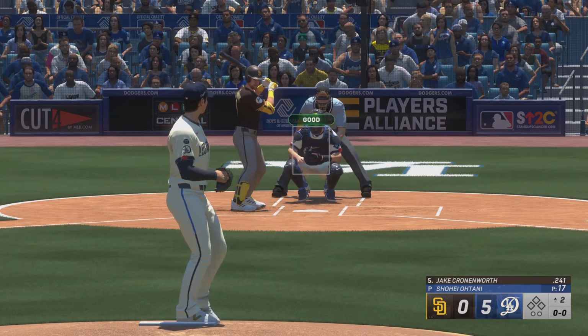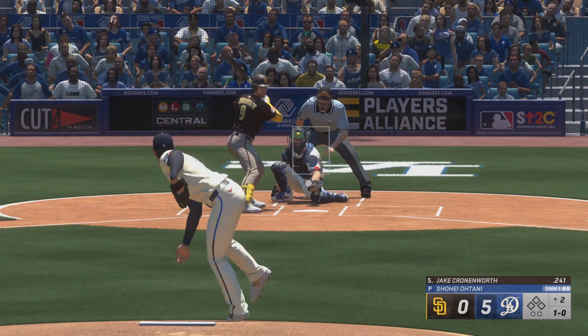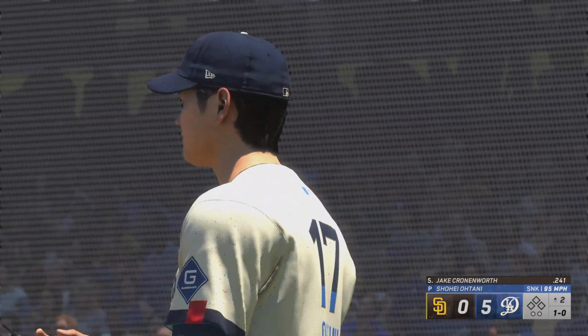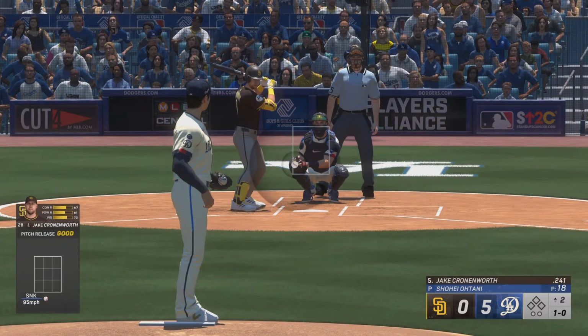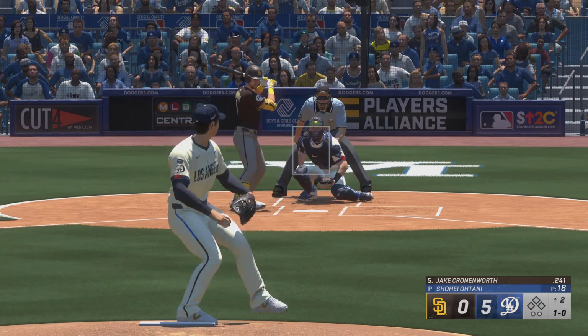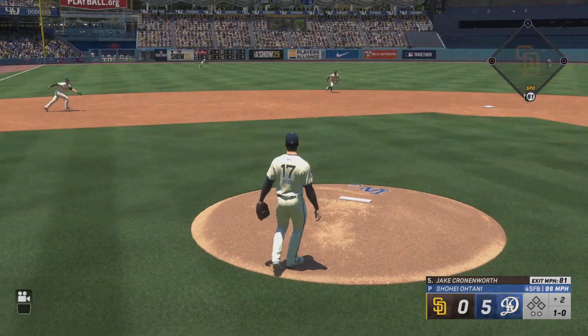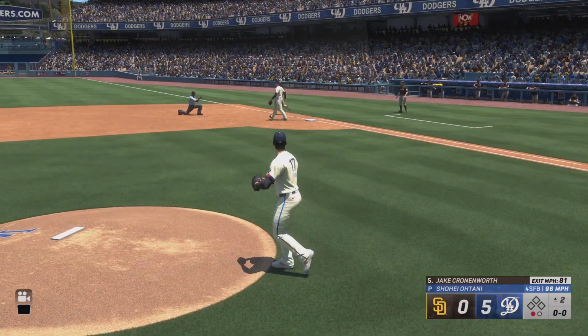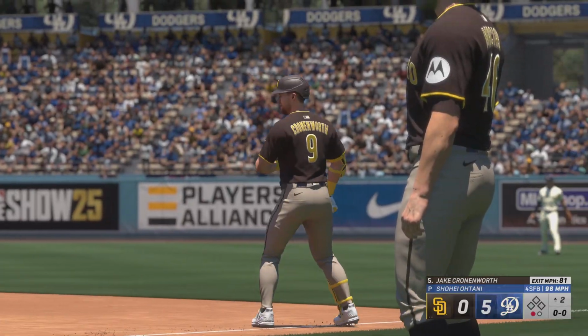So digging in now for San Diego, Jake Cronenworth. First pitch doesn't find the zone. I'm sure he likes the 5-0 lead and the run support, but he's sat around a lot since warming up in the pen, and you'd hate to see a guy not have his rhythm to go out there and have a great start. Tosses to first. Leadoff man retired here in the second.